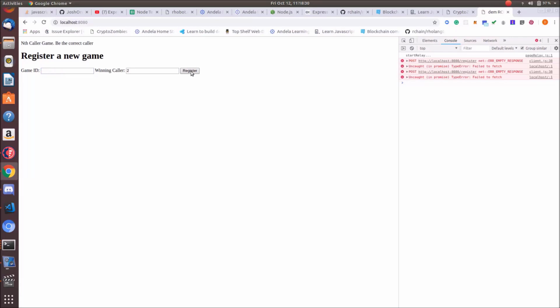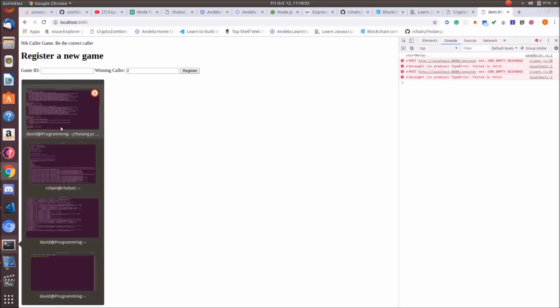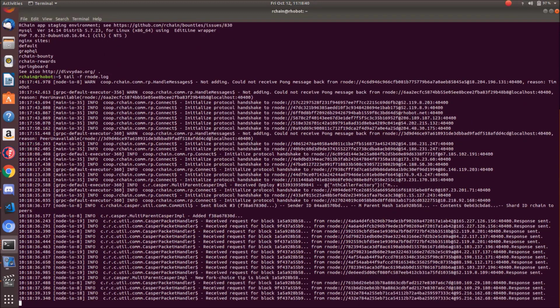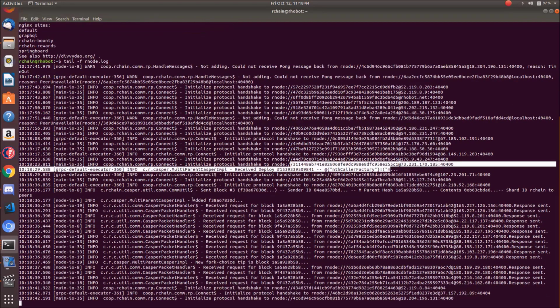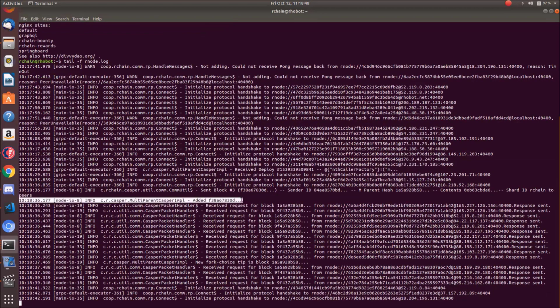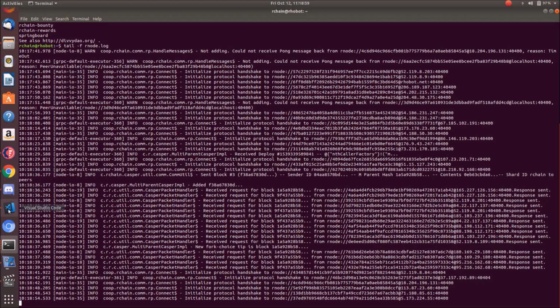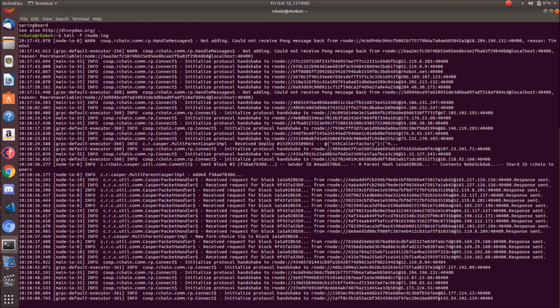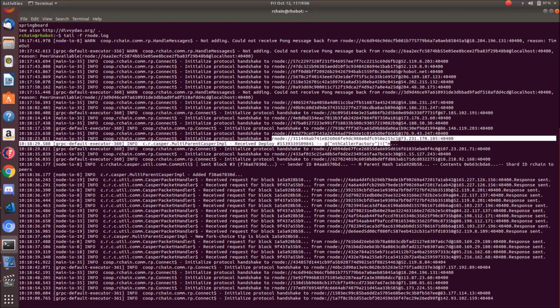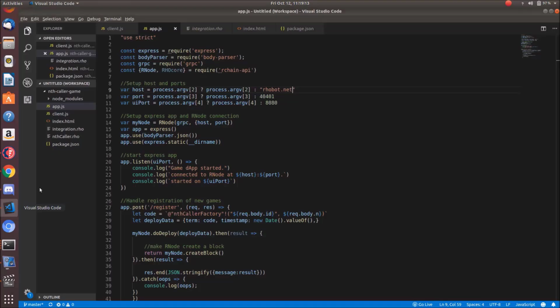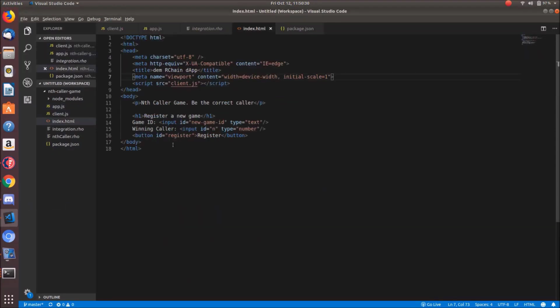So enter my game, the winning color. Once we check the node here, we can see the deploy and the block added on our robot.net. So yes, that works. Now we're no longer getting the invalid unslashable block or the block weight error because the node here is running just fine.